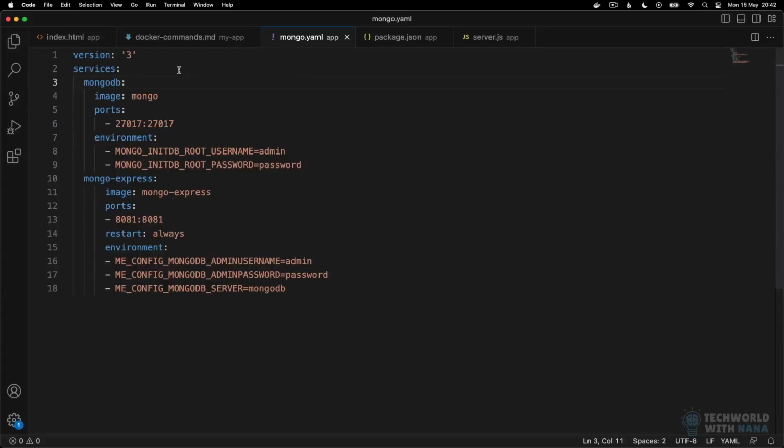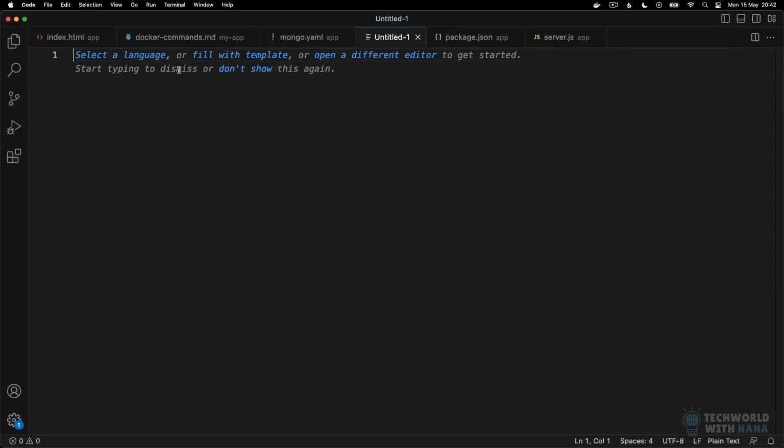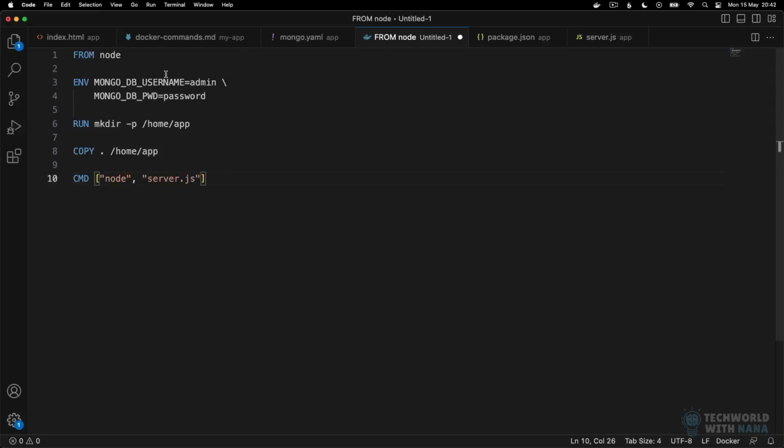So now let's actually create the Dockerfile. And just like the Docker Compose file, Dockerfile is part of the application code. So I'm going to create a new file here and I'm going to paste here the contents. And you can see here that Visual Studio Code notices that it is a Docker file, so the icon here will change, as well as the syntax highlighting in the editor for the Docker file will also change.